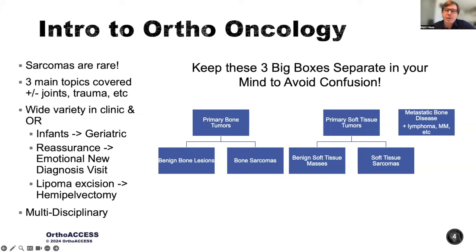The other thing you should know is that the specialty in general is multidisciplinary. We work with a lot of other specialists such as medical oncology, radiation oncology, and plastic surgery. We do a lot of combo cases where we'll work with other services as well in the operating room. So as you're in clinic reading about patients, you may find yourself drawn to reading notes from the other services to gain further perspective on the care within the team structure.